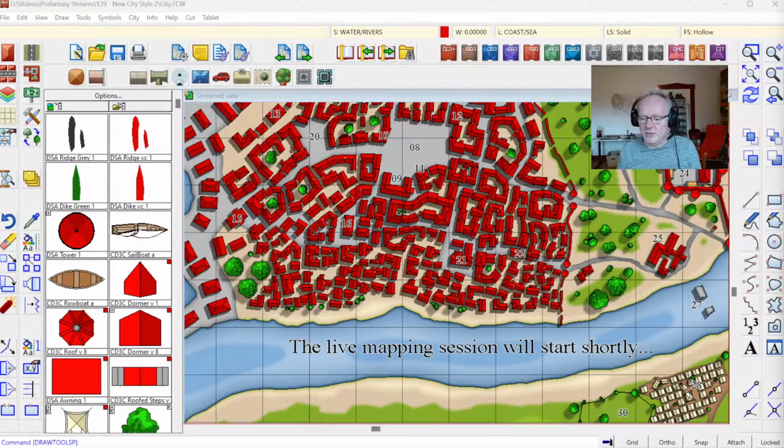But tonight we are back to the topic. I was planning to do last week the second part of my new city style mini-series, and tonight we're going to take a look at setting the city designer specific details for a mapping style, and then setting up the actual template file and the other stuff that needs to be in there for the new map wizard.